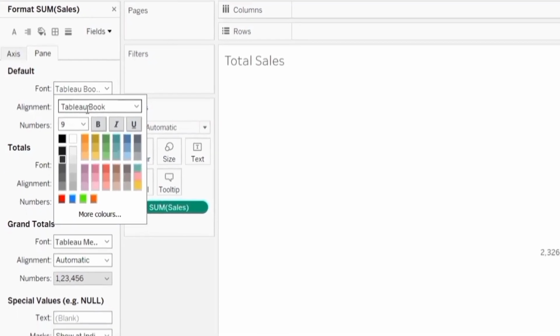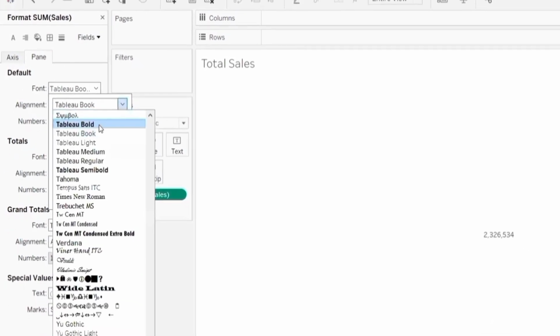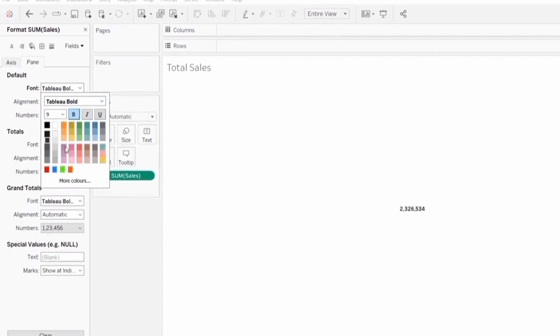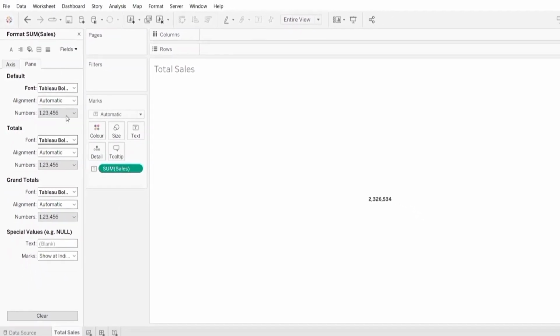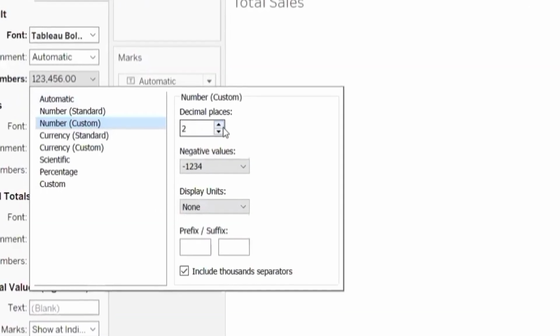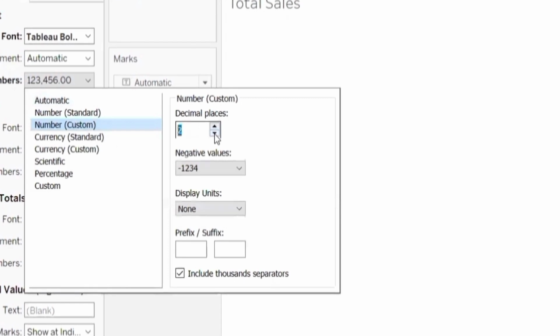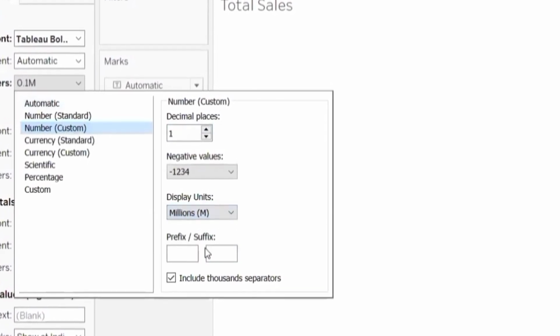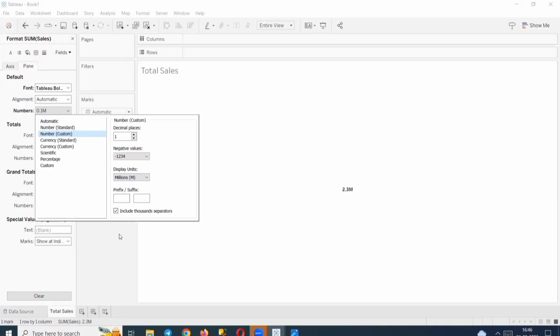The font we are going to use is Tableau Bold, black color. And the number we are going to customize with decimals set to 1. Display units I am going to make million as we have a huge number here. And we are going to include 1000 separators.